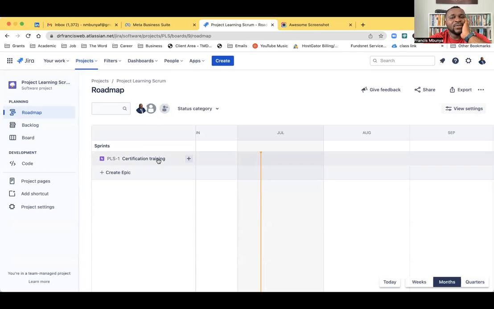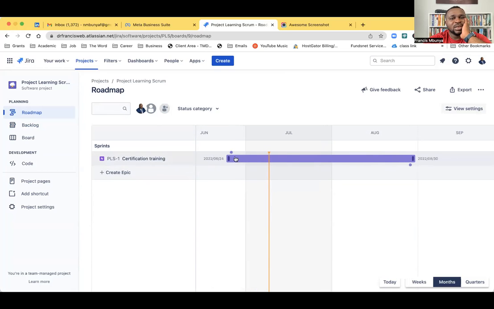Now we have here the different epics, right? I can pick up this epic and say, okay, this epic is going to run up to maybe August. You see this? I can still move it and say, oh, this epic is going to go across all of this. For all the different epics, you can do this if you go to your product roadmap. So let's create another epic.